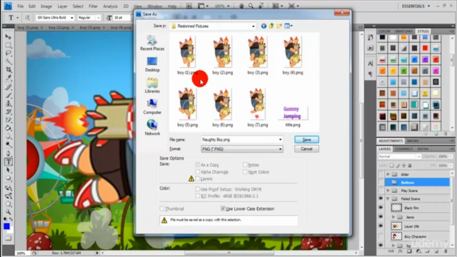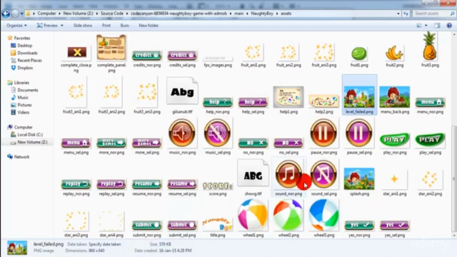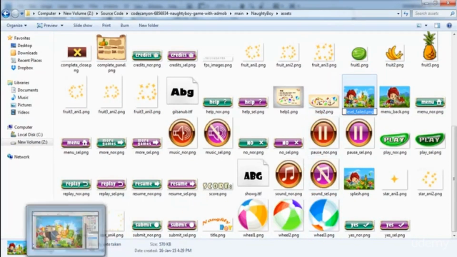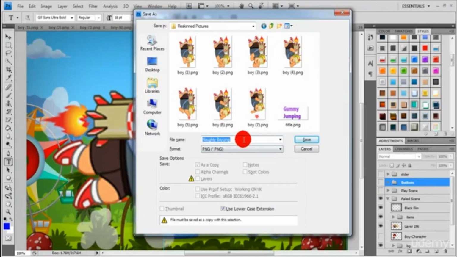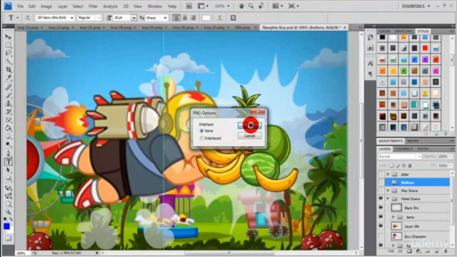Go to this Reskin pictures. Notice I will just copy this one. Copy. Ctrl V, paste here. So this is Reskin pictures. Press save. OK.